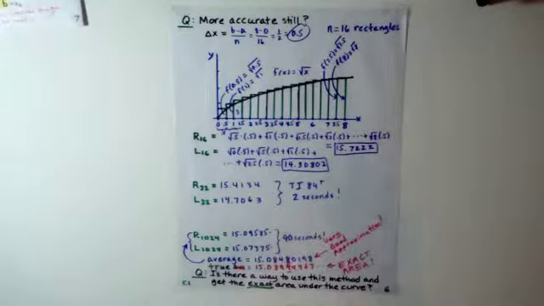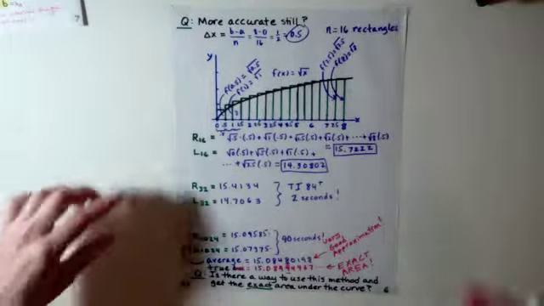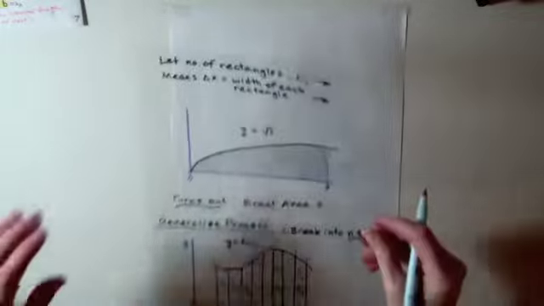So that's that magical, wonderful theorem that I alluded to at the end of the previous video and the beginning of this one. But is there a way to use the method we've been discussing to find the exact area under the curve? What would you have to do? Well, let's think about it. If I use more rectangles, I get a better approximation. We know that. How many rectangles do I have to use to get the exact area under the curve?